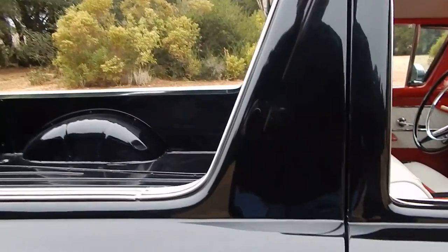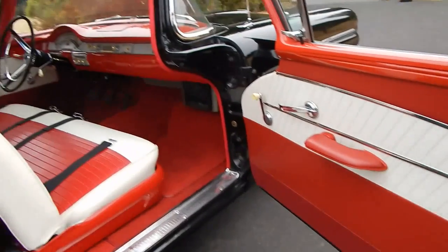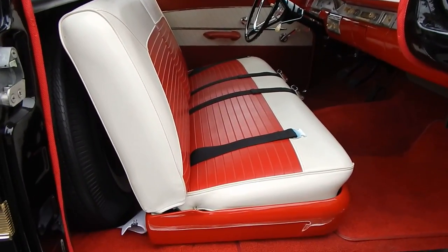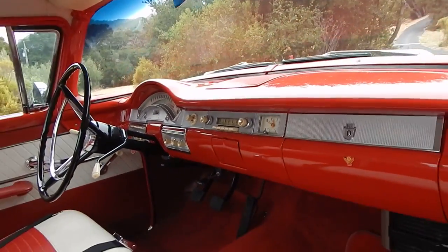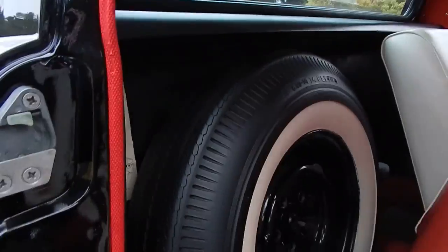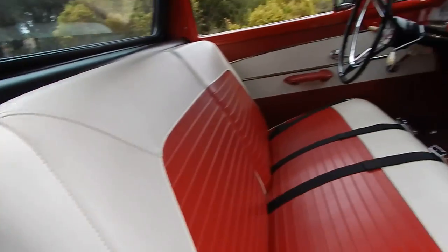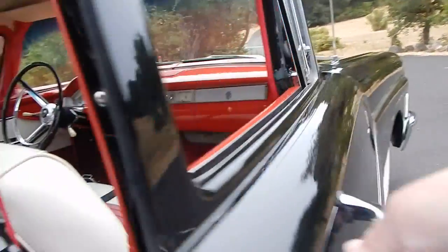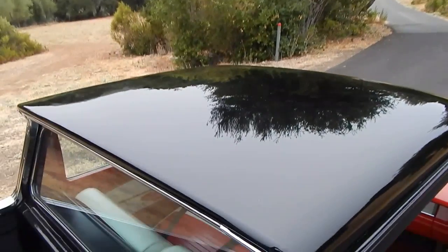We're going to open up the passenger side here and kind of give you a feel. Factory reproduction interior that the owner went through and did himself because he wanted to kind of update it and freshen it up a little bit. It's very nice with seat belts. Nice carpet. It does have a factory AM radio that's working. Three on the tree. He did put a new headliner in at the time also. It also has a factory spare. The door jams are nice, the door latches in there, and all the hardware has been CAD-plated like it's supposed to be. Door shuts very nicely.